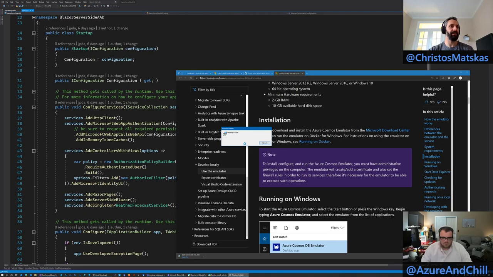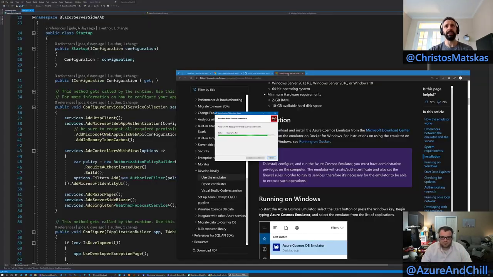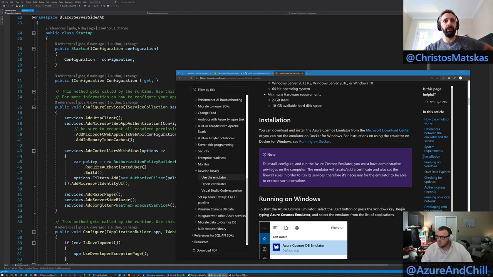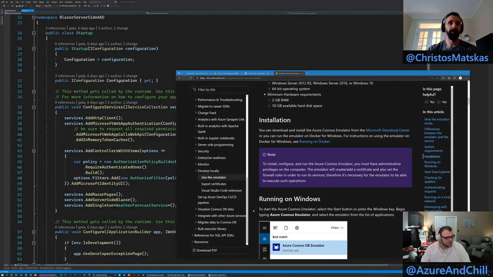And right now I see you're downloading the emulator because we don't want to spin up a Cosmos DB on Azure and spend money. We want to just test it locally and see how it works, because that's fantastic, right? Being able to run Cosmos locally is brilliant, and the emulator does that for you. So we can test it locally, see if that works, and then if we're happy with it, we can push it to Azure. Yeah, that's what I think. I figure we'll just develop it locally, because if it doesn't work, then I have to remember to delete a resource.